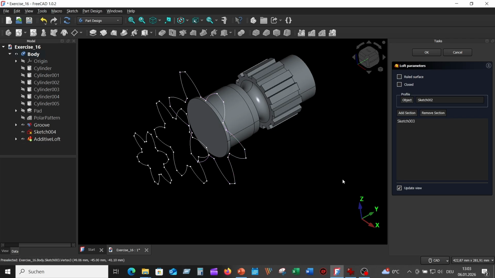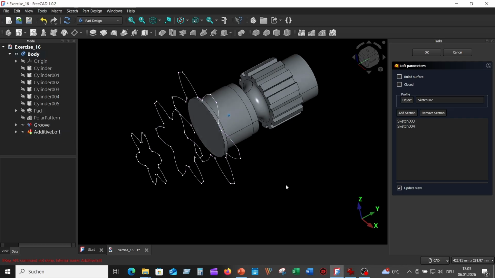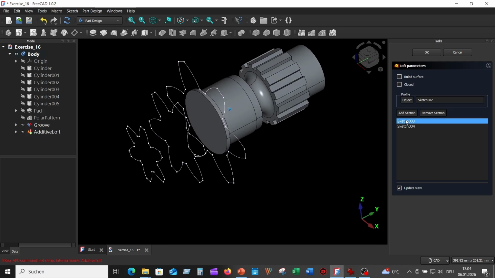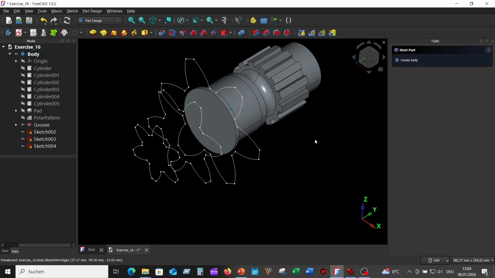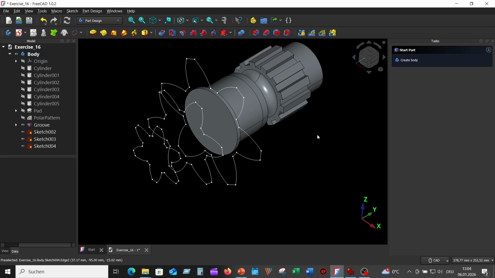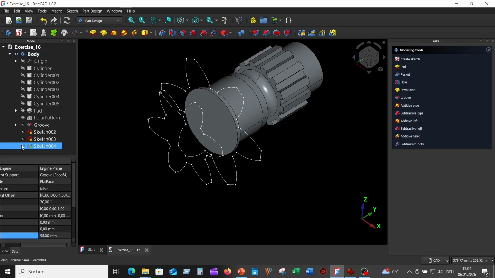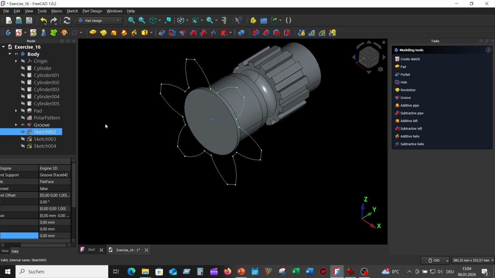Activate the Add Section option and select the sketches one after the other. This means the second or the third sketch, or both sketches, are not closed. Now, we will check each of them with the Validate Sketch tool.